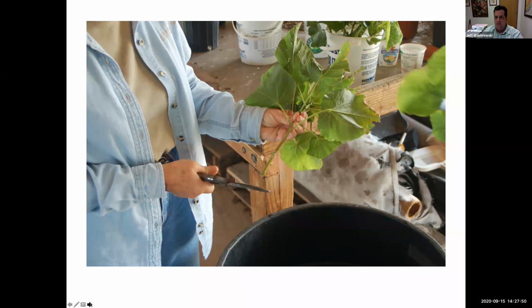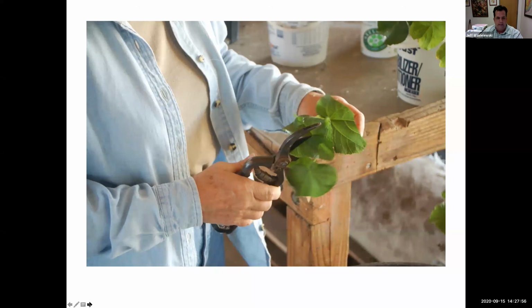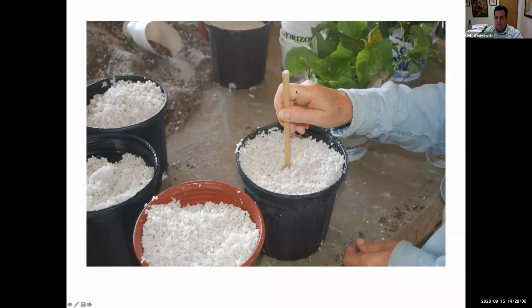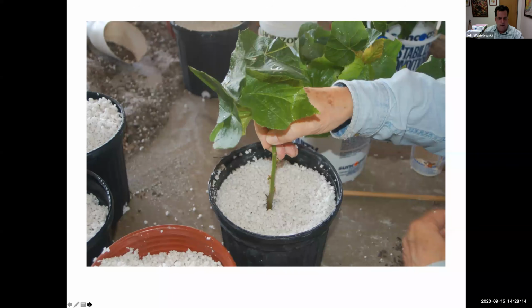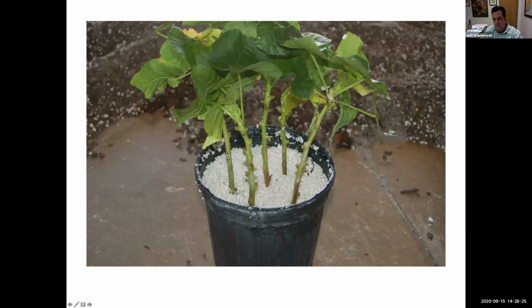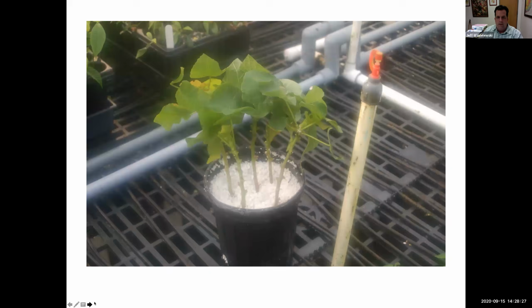Okay, so same thing. We have our cutting. We cut off some of the leaves. We cut off the bottom. Cut off some of the leaves. Stick it in root tone or the auxins. You see it's just straight perlite. So she's putting a piece of bamboo in there, and then she's going to stick it in like that. Here's what I didn't have a picture of with the other one, where you pat it down so it stays nice and straight. And then you see there's 3, 4, 5 in there. And then this will go into here.